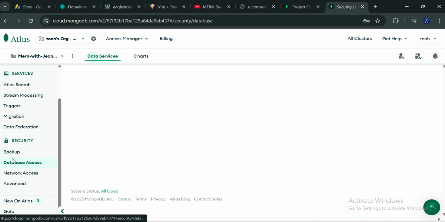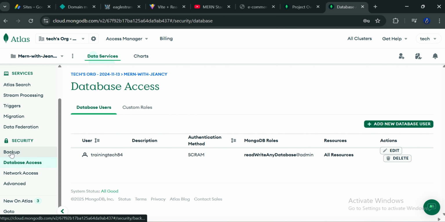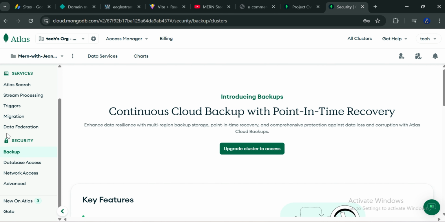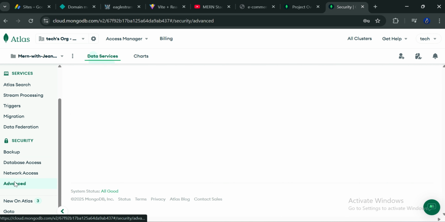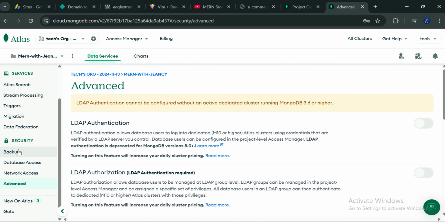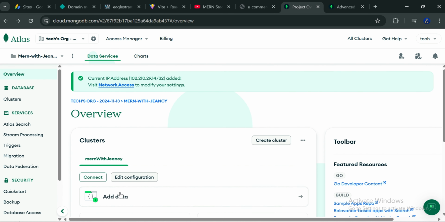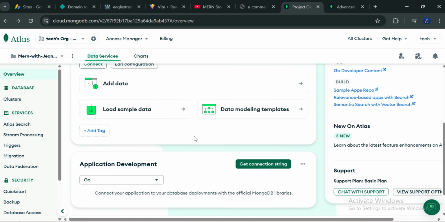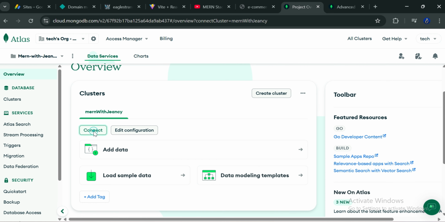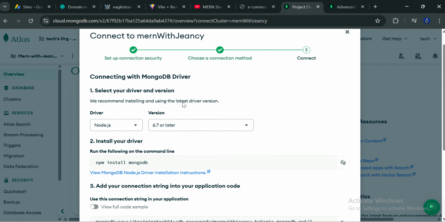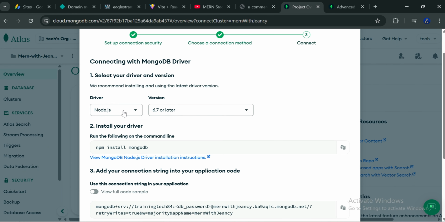Let me show you what I did, because it's more useful as well. I came here to change my password. I came here and I connected here. So I copied this one.